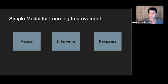The final step of this process is to reassess the program after a new cohort of students has had the opportunity to go through and experience that new set of interventions, those changes that were made to the curriculum. It's really important too that the data are collected as similarly as possible to that initial assessment that we took before that intervention. This is going to allow us to compare our two cohorts of students. If we've actually improved student learning, we should see more favorable assessment results under this new curriculum during this reassessment than we saw under the initial assessment prior to the interventions.